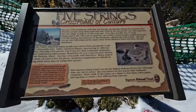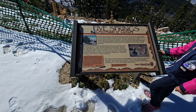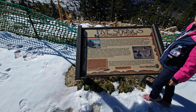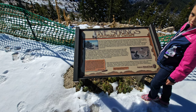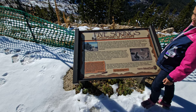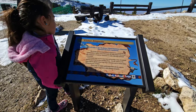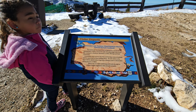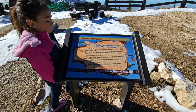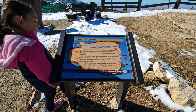Oh, that's the medicine wheel — that's what we're about to go see. The sign reads: 'The first people using these trails may have entered the area on the very same path that you are now using, as long as 10,000 years ago.' Over time, possibly due to rising temperatures and a decrease in moisture, buffalo-centered plains people interacted with hunters and gatherers. The landscape continues to be recognized as a sacred and spiritual place. Native Americans make the pilgrimage from across the continent to Medicine Mountain to make offerings and hold ceremonies. We ask visitors to be respectful, quietly observing from a distance and refraining from taking pictures or filming.